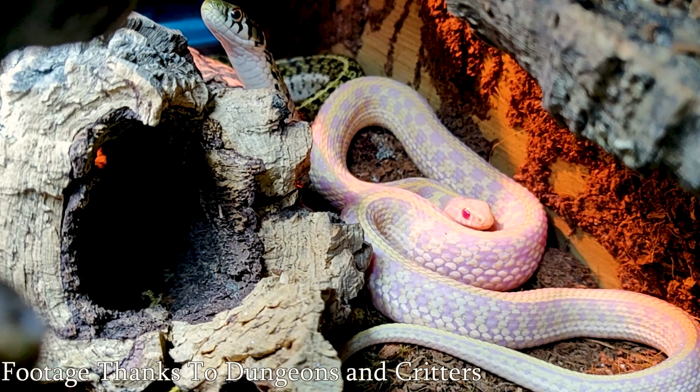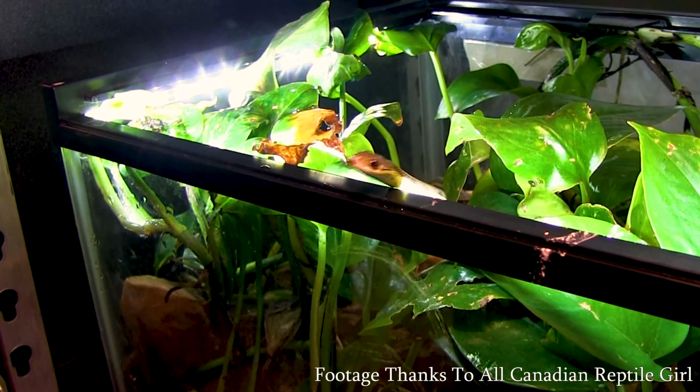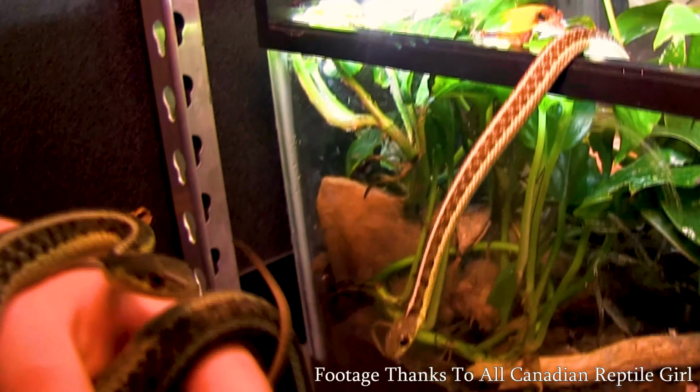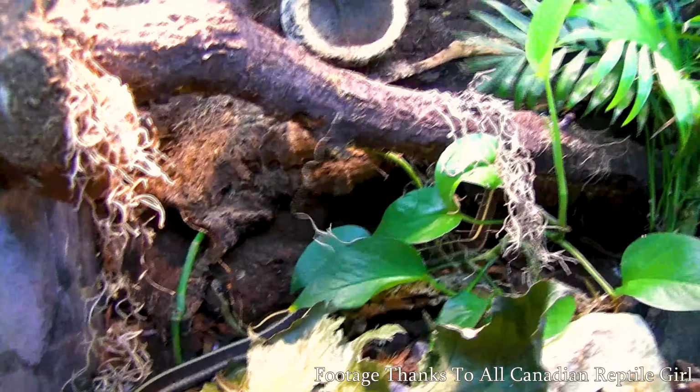A lot of the times, especially being diurnal, they are going to be out during the day. So if you're a night owl, maybe not the best snake for you. But these animals do like light. They do like being out. They do like basking as well, where a lot of snakes don't really exhibit this. Like a true basking, like sitting under a light to gain heat rather than gaining heat from a surface that is warm because of the sun, it's not super common in snakes, but with garter snakes, it is. So that adds to their personality in my opinion.